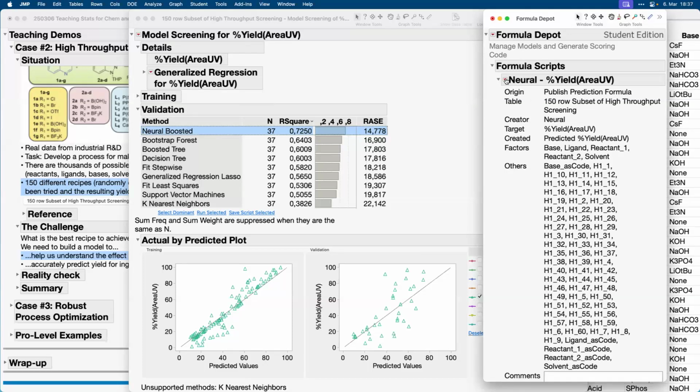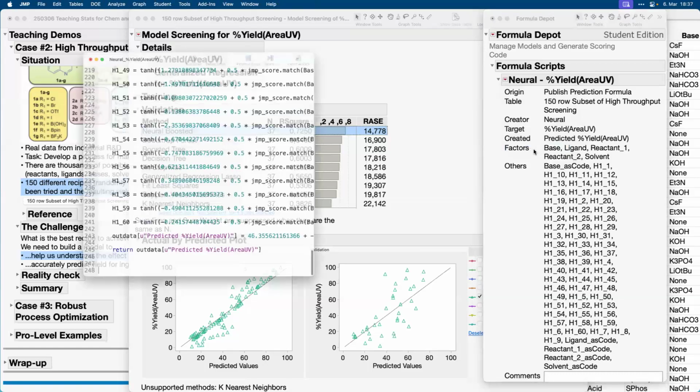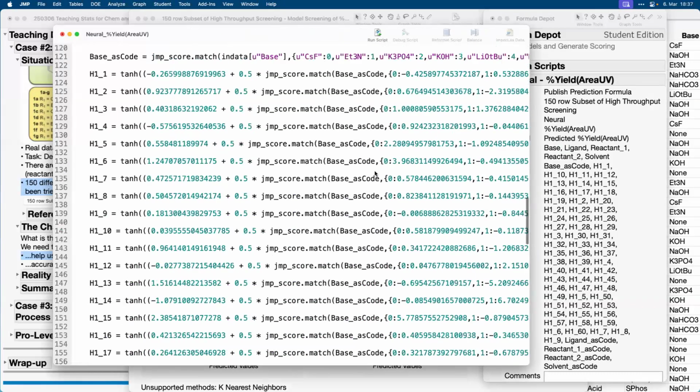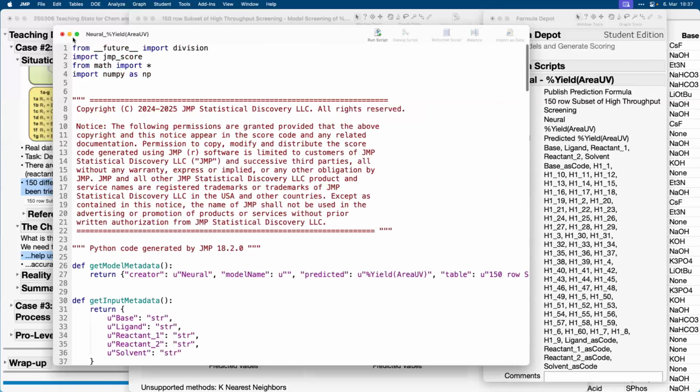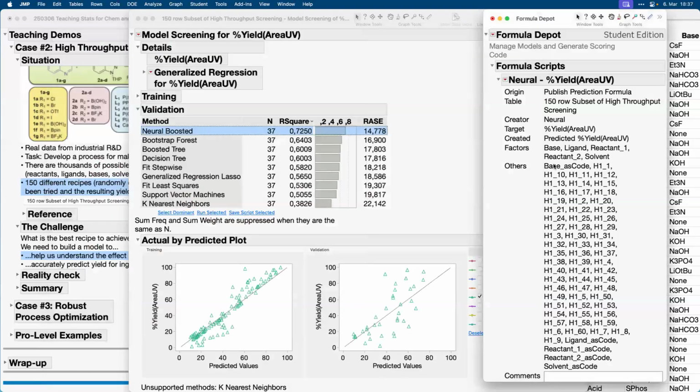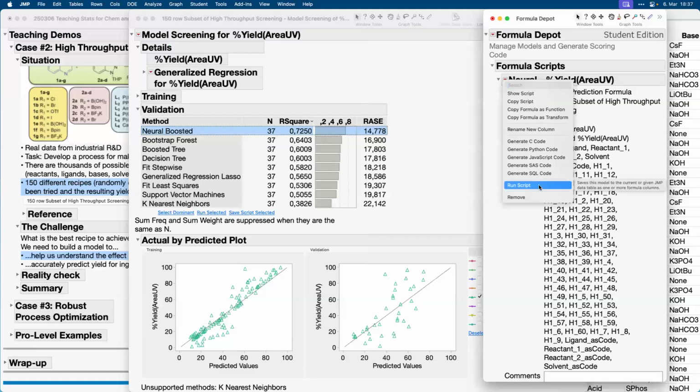And from here, I can either generate Python code, C code, other languages to deploy the model in other environments. So this is an example for Python code. Or I run this model on another data set.